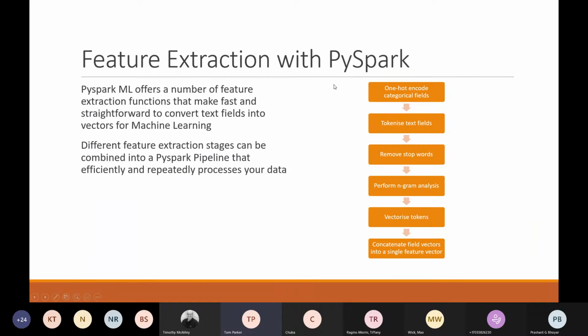Now, PySpark is the tool which we used for most of our data pre-processing. I should say that we did all of this work in Databricks. So Azure Databricks was our platform where we created this data pipeline. And that has the advantage of being native to Spark and giving you the ability to use all of the tools which you have available in PySpark to really speed up a lot of those data pre-processing steps.